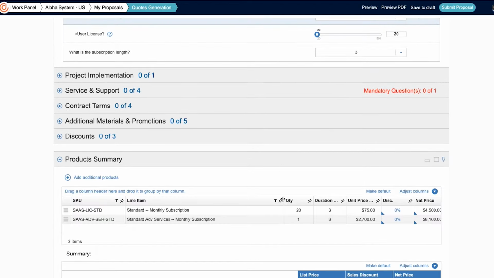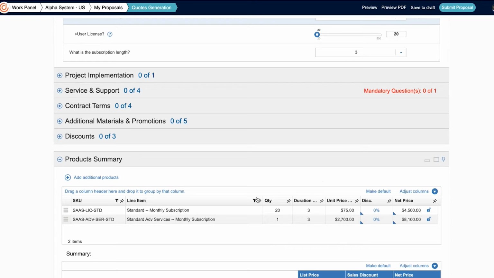And what DealHub has already gone and done is already started to configure this solution for me. So we can see here we have a couple products that have already been selected for me. Now, in many industries, when you start selling multiple quantities, or in the software industry, you sell for a longer duration, you want the pricing to adjust. Sometimes you adjust the pricing on the discount. DealHub also has the ability in a unique way to go and adjust the list price.